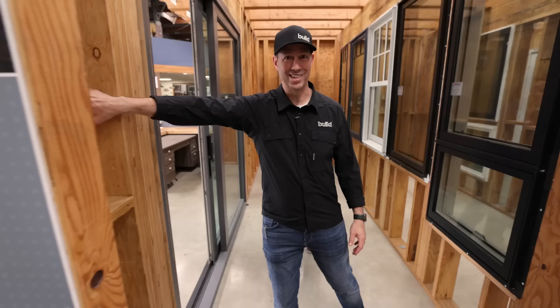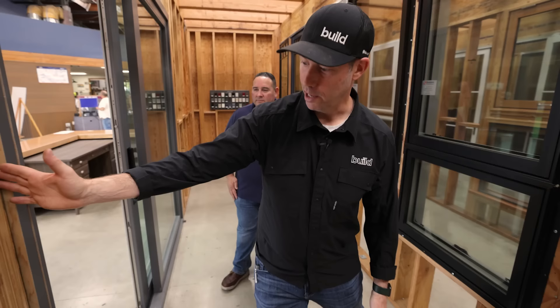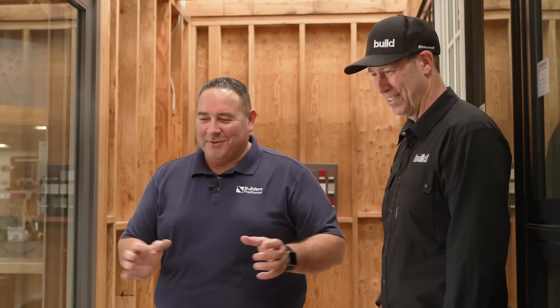Man, Carlos, what a great showroom. I love that you've got anchor bolts in these walls — shear walls in here. You could literally slam these doors, touch them, feel them — nothing's shaking or rattling. For me as a builder, to see how the sill pans work and how these doors are screwed through the jamb — this is an epic showroom. We really wanted to show the end user what they can do with these products and give them an idea of the installation part of it as well. We actually had to go to engineering and get an engineer to approve these panels and add shear walls to the exterior.